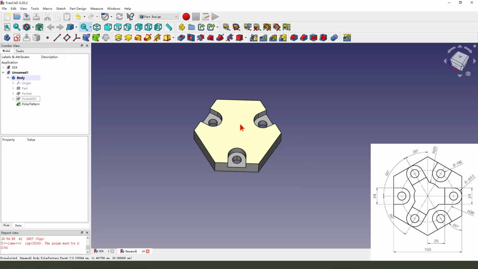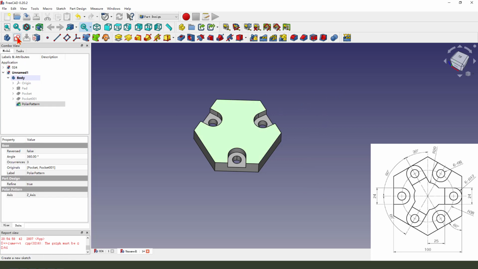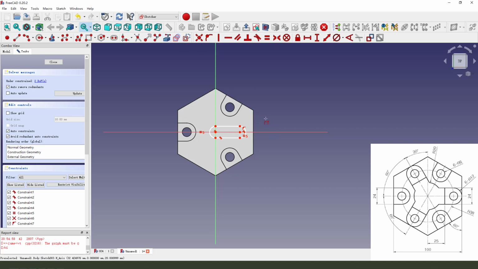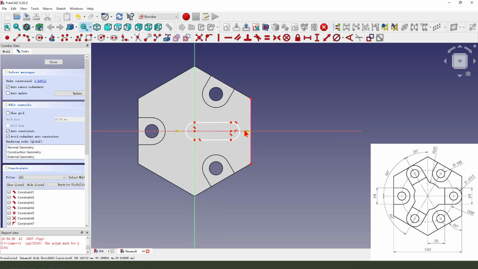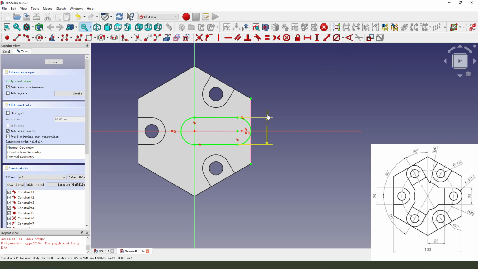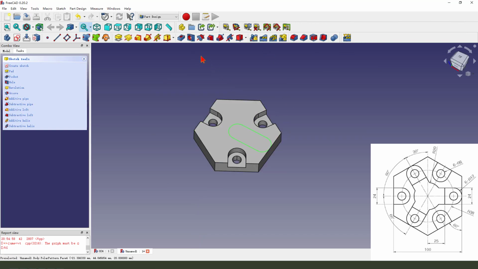Next, we select this face and create a new sketch. Okay, we need external geometry, constraint tangents. 24. Okay, the sketch is fully constrained. Leave the sketch.